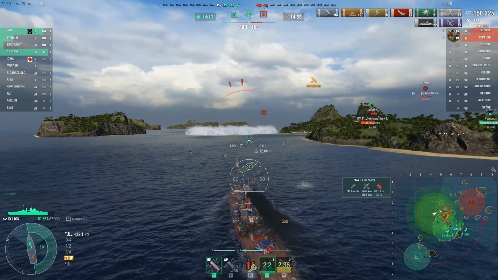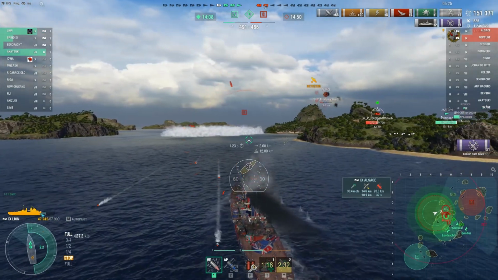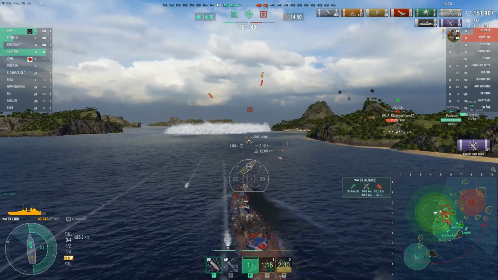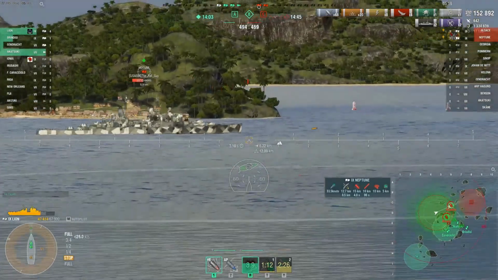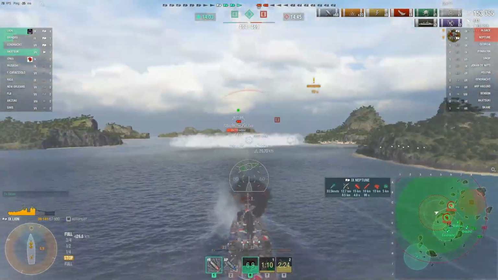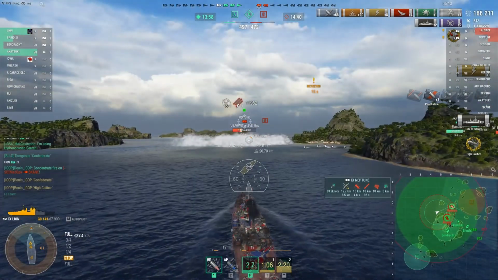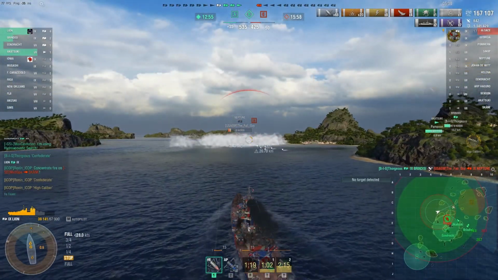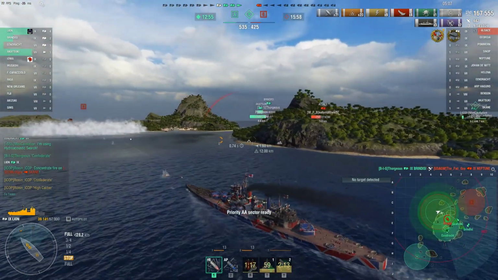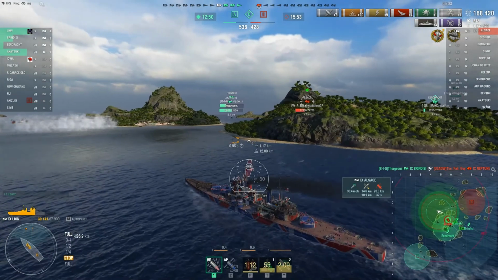Now here come the single fire torpedoes. I'm going to eat one, but I managed to avoid the rest. Guess not. I'm going to eat another one, so it's going to, thank goodness, no flood. There's another Citadel on the Neptune who is just in full flight at this point. And Brindisi finishes him off. So I'm at 4 kills, 168,000 damage and counting.